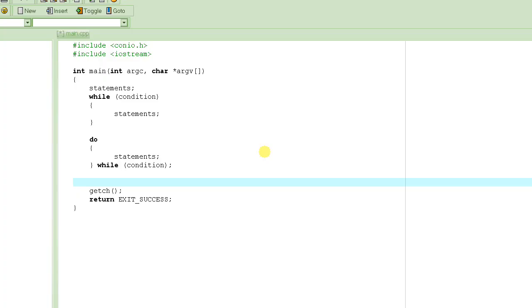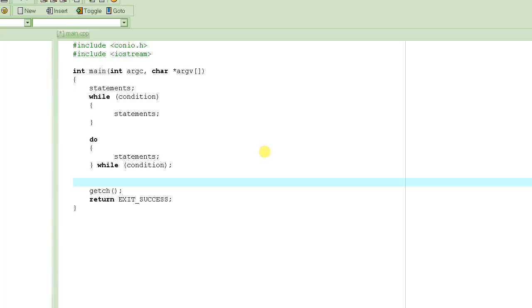Now, what's going to happen? It will ask the user, enter a number. The user enters 10. Then enter a number. User enters 5. Enter a number. User enters 6, and so on, until user enters 0. If the user enters 0, at that point we stop. And we add all these numbers that the user has entered and keep it in a variable, and we print it out at the end when the user enters 0.